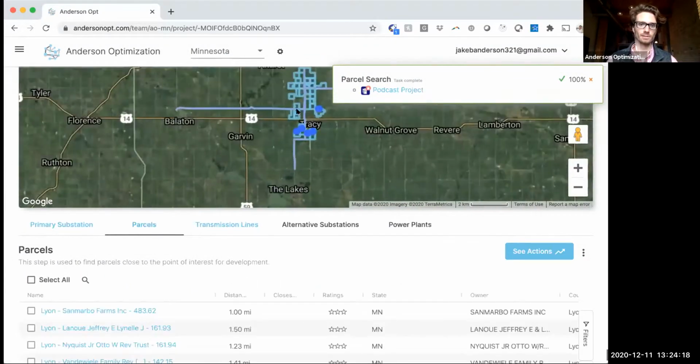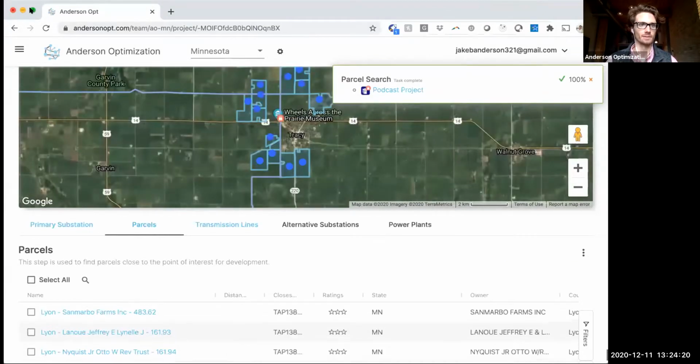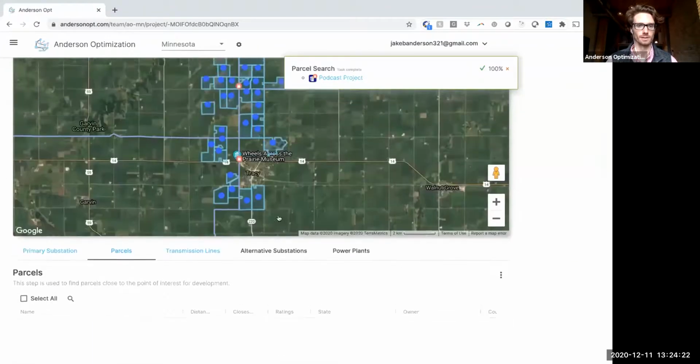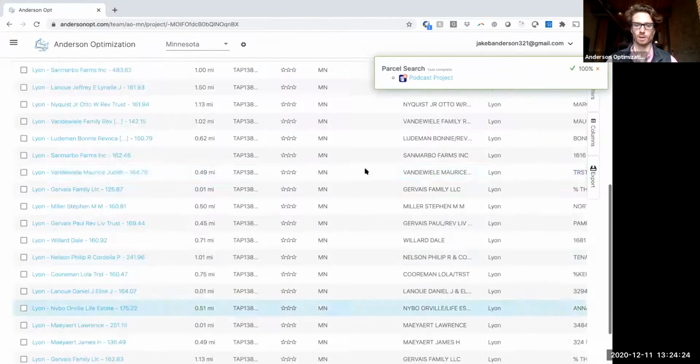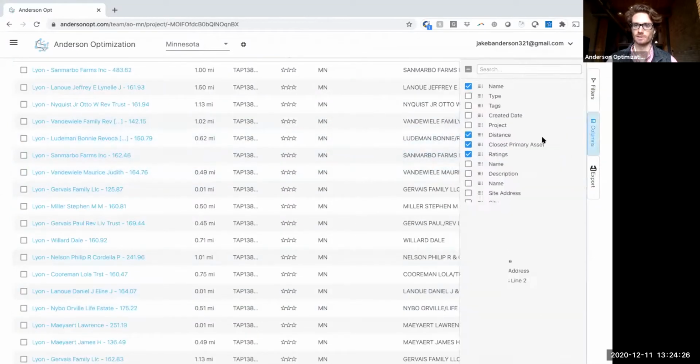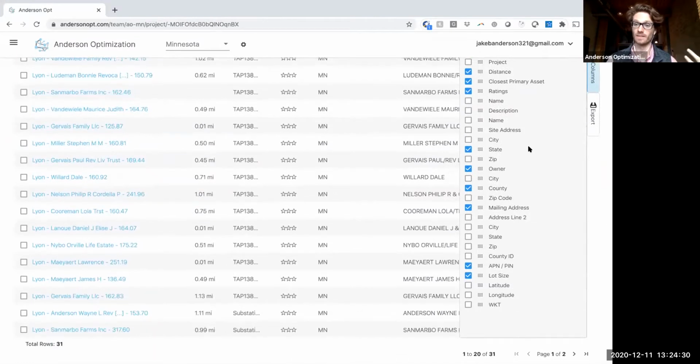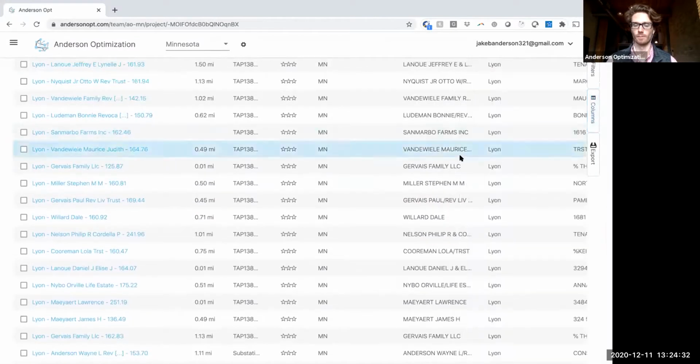So at this point, we can see we have our parcels visualized onto the map, and I'll scroll up so you can see that a little better. And we also have those parcels in a list format with all of that summary contact information, land use codes, mailing addresses, and those are all also visualized in a table format as well.